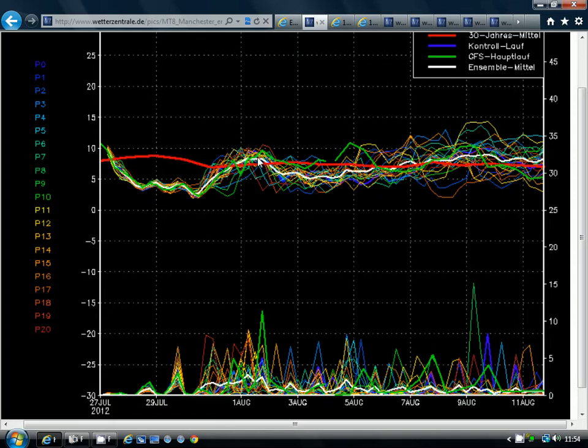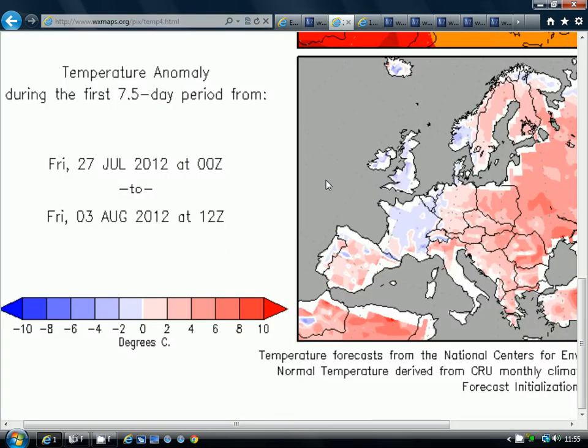That's as it turns unsettled, but we're only going back up to the seasonal average, and then really the line's sticking around this red line throughout the run, so there's no sign of anything particularly hot or warm coming up. Temperatures around the seasonal average, and with the precipitation spikes down here on the bottom of this chart, we've got very unsettled weather coming up over the next week as well, so we can see a lot of precipitation spikes here. There will be quite a bit of rain around.